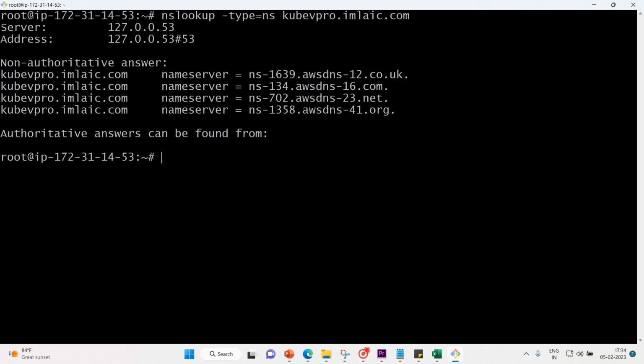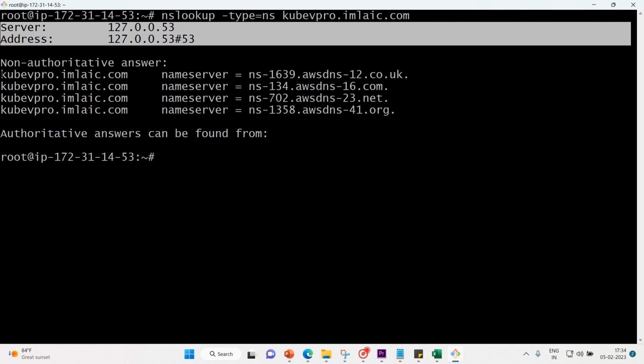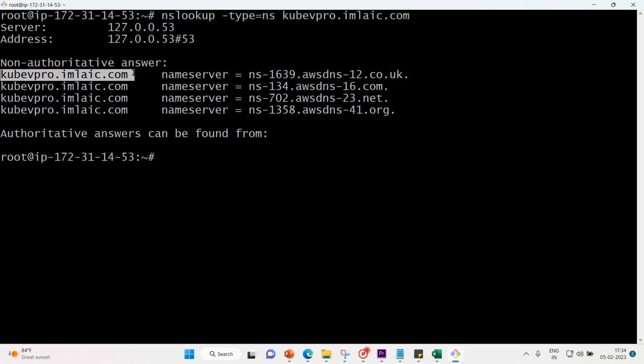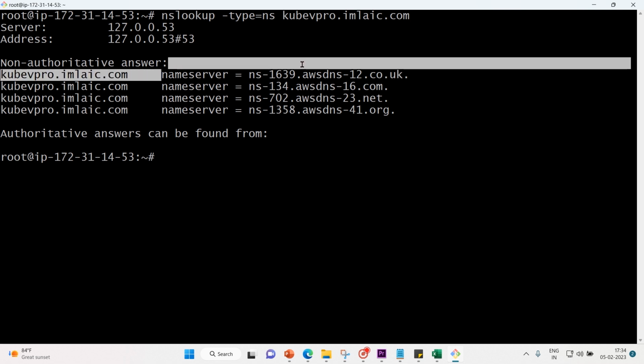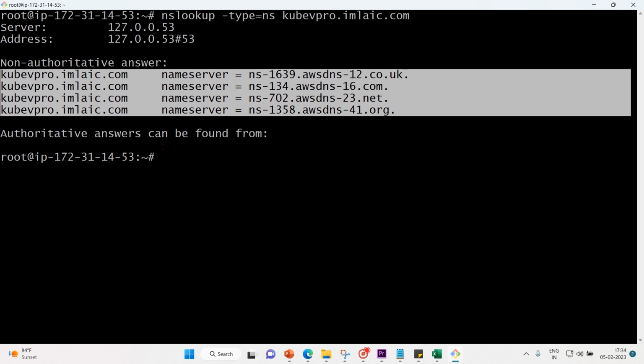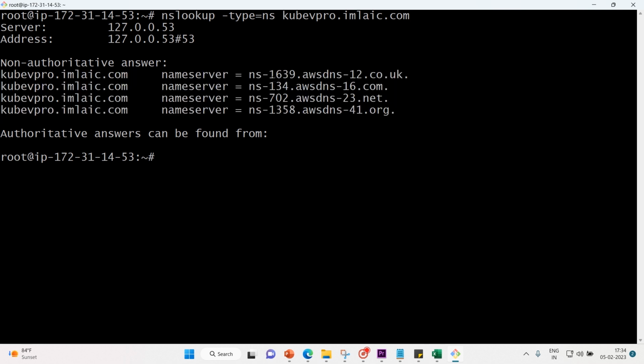Here it is, the non-authoritative answer, and you can find that the domain has been connected, because this is the domain and these are the naming servers. Properly it's been connected, so we are able to find the information about this. So we have verified our domain. This has shown all the 4 naming servers which are running in the Route 53 hosted zone.